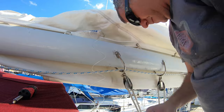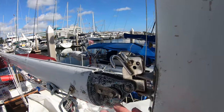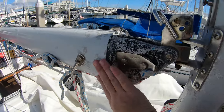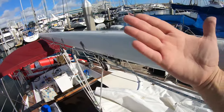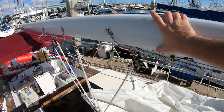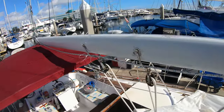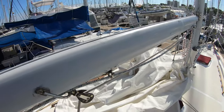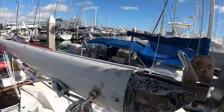Definitely don't want to lose these. This gives us a good opportunity to kind of inspect everything and check everything. We're going to do a little bit of sanding here and just kind of touch this up, because we want it looking nice and neat and clean and get rid of any corrosion or weak spots. It gives us a good chance to inspect the boom and the track and get a little bit of sandpaper in here. Make sure everything runs smoothly so that it won't be so much of a hassle to get it out.